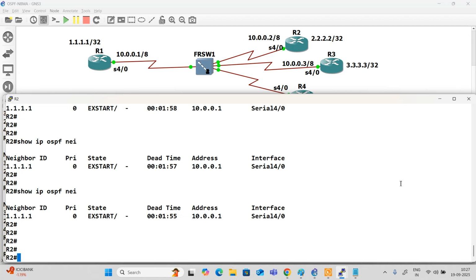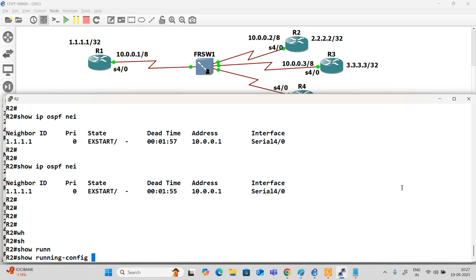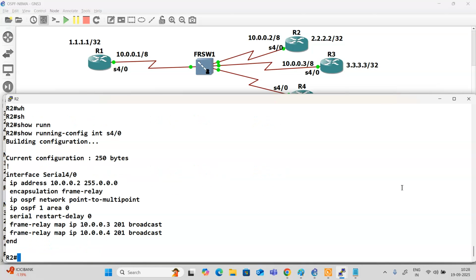Let's verify. Show run interface serial 4/0. Encapsulation frame relay, network type. Okay.